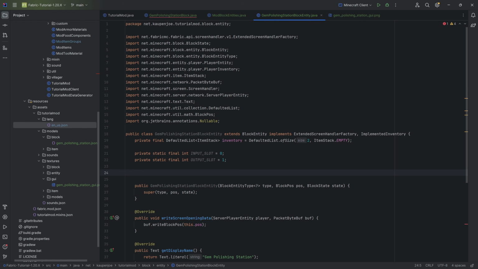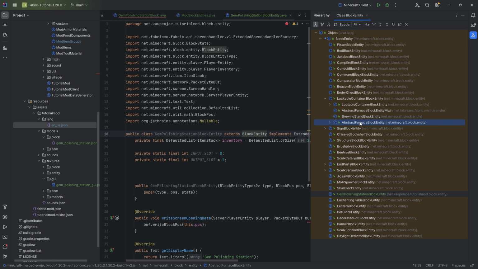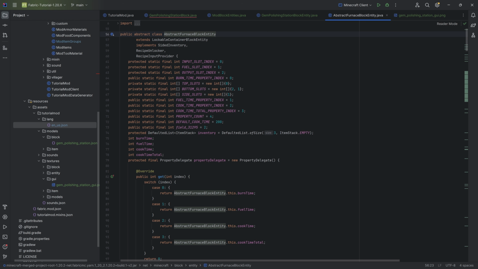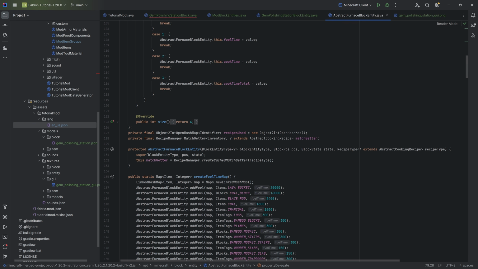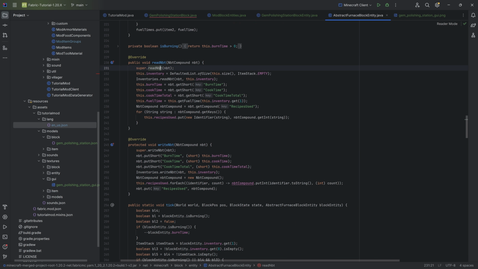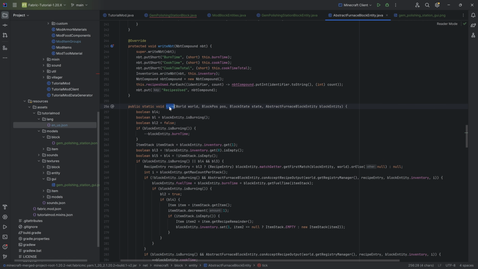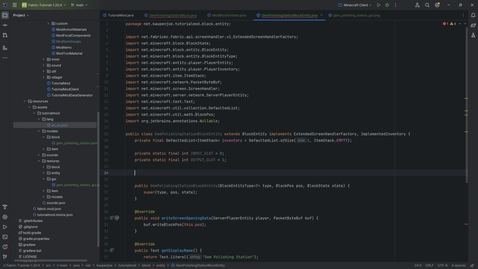Highly recommended: when you have the block entity right here, click on it and press Ctrl H to see all of the different block entities from vanilla. Those are going to be so invaluable to you. It is actually crazy. For example, you might wonder, how does a furnace work? You can look at the abstract furnace block entity and see everything that you have here. There's a property delegate. This is what we're going to take a look at in just a moment. You even have a create fuel time, and also interesting things are the read and write NBT methods. There's a tick method, which we're going to talk about in a moment as well. There's a lot of stuff over here that I can just highly recommend to take a look at.